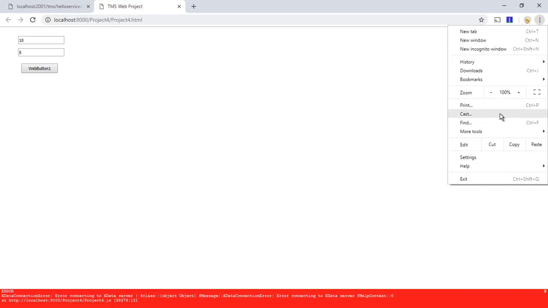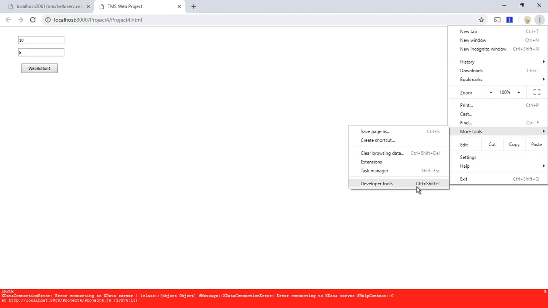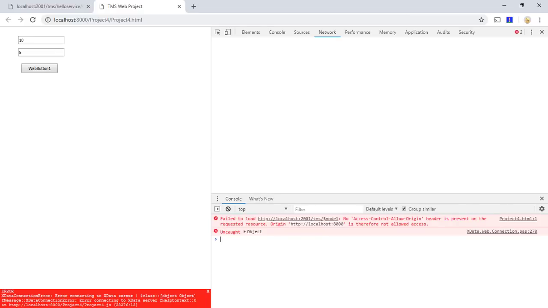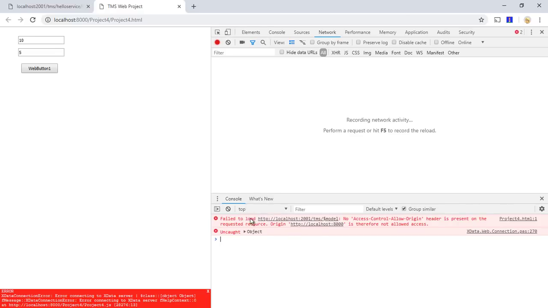If I press F12 here, or choose the developer tools in the menu, it's the same, or Ctrl+Shift+I, I can see the console, the detailed errors in the browser console, and we can see here that the client failed to load because no access control allow origin header is present in the requested resource.